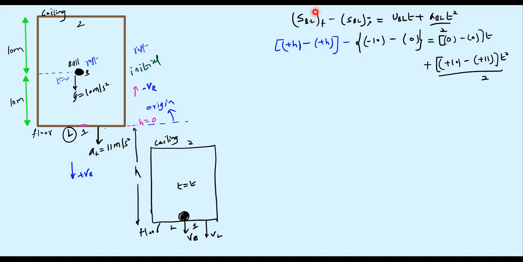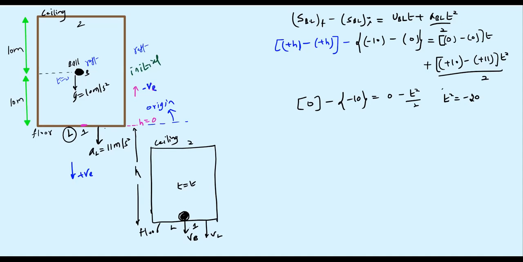So why is this plus 10? What will the g for the ball be? The weight of the ball will act, and due to that it will fall freely inside the lift. Then why this plus 11? There's an acceleration of the lift. Then this will be 0. Ten minus 11, this will be minus t² by 2. We have really very important information. So I'm getting t² equals minus 20.